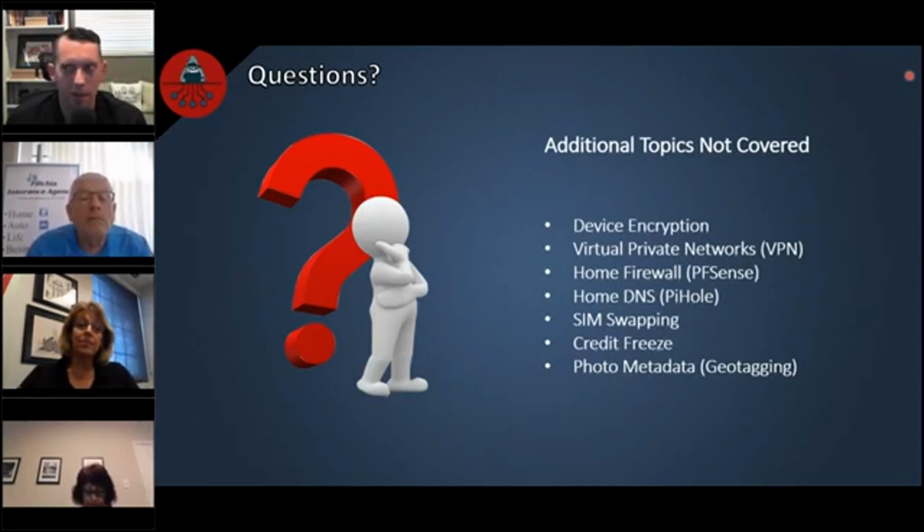Windows XP, Windows 7, those are extremely vulnerable if you still have them. Even the first versions of Windows 10, there are different releases of Windows 10. You'll hear like Windows 10 1809 or 1704, things like that. The first versions of Windows 10 are actually no longer supported for updates unless you have those extended contracts. So great question. Running the latest operating system is a must, be that Windows or Mac or Linux. Even iOS and Android, keep those up to date.